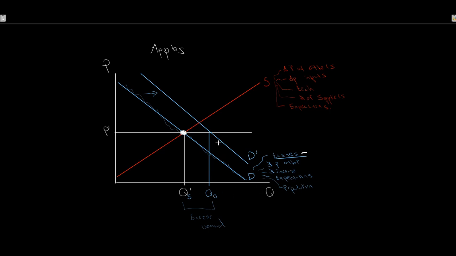As that price gets bid up, your quantity demanded begins to fall. You don't quite want as many as the price rises. As the price of apples goes up, our producers are more willing to supply apples, so quantity supplied rises. These two go in tandem, giving us our new quantity exchanged. Again, I'll call that Q double prime. And what we notice is that in relation to the original equilibrium point, our quantity exchanged has risen. What about the market price? What has happened to market price?